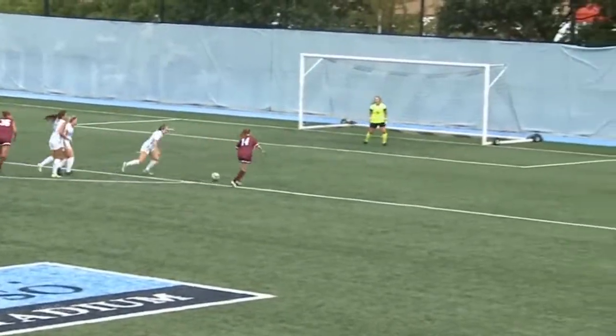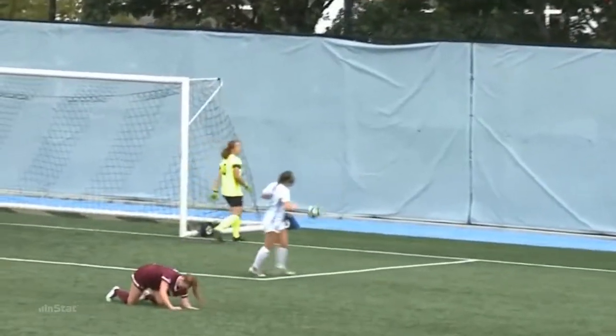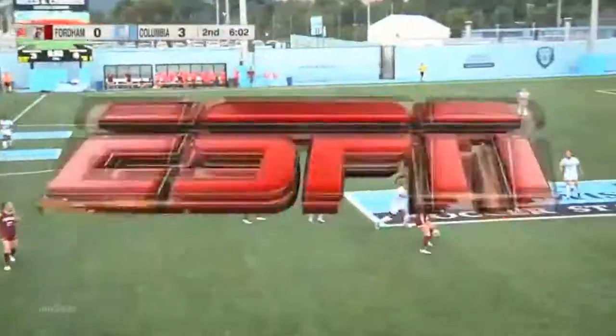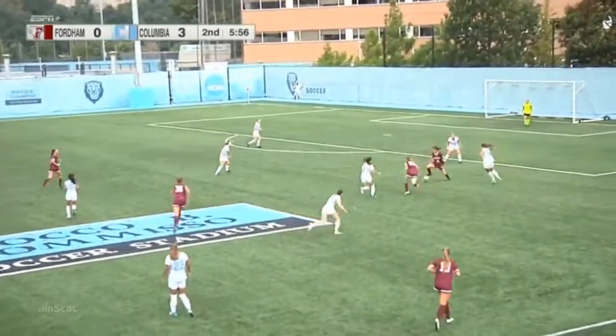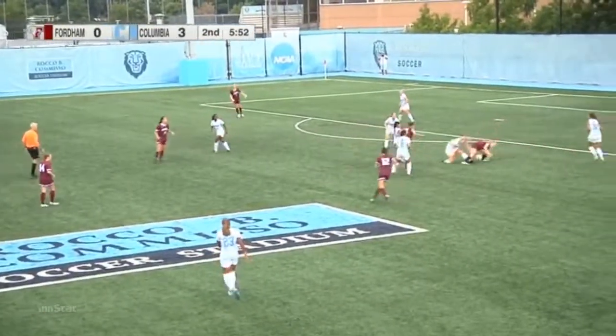And you see Sam Slusher there hurrying over to defend a little bit on Ruffley. She was able to cover the far post. That was the important part there. You saw Marie Matthews, the goalkeeper, was covering the near post. Slusher was able to put her body in a position there defensively to kind of cut off that far post shot. And there was nothing left for Ruffley to shoot for, and she ends up missing the target.